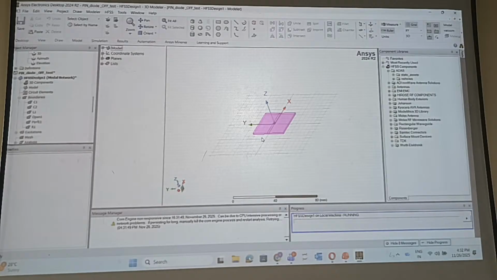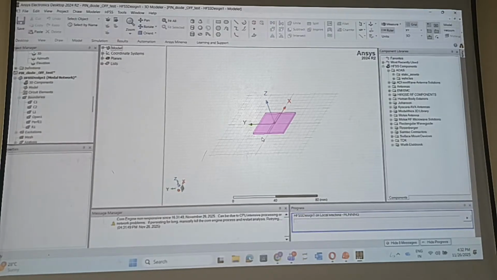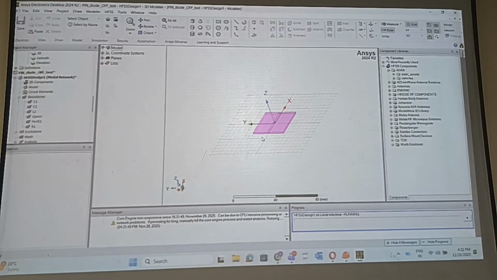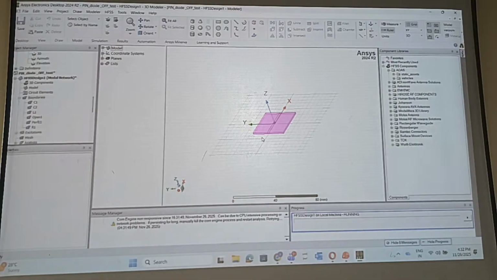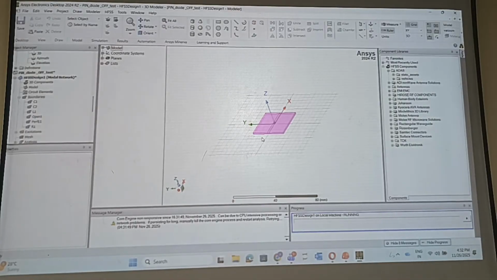Can we have the complete result analysis by using student version? Yes, you can get it. Only the drawback, after 3 months you have to reinstall it. But all basic level experiments you can perform in student version. Only advanced things like antenna placement on car or some big designs you can't perform. Small designs you can perform.